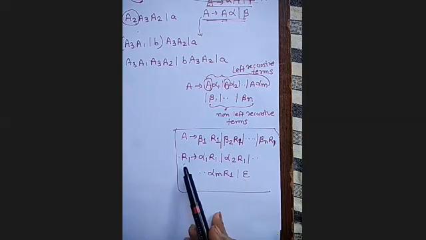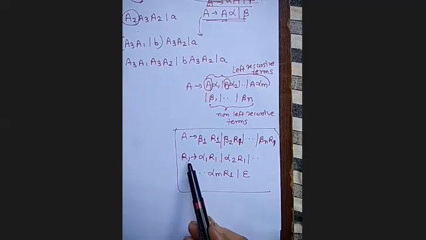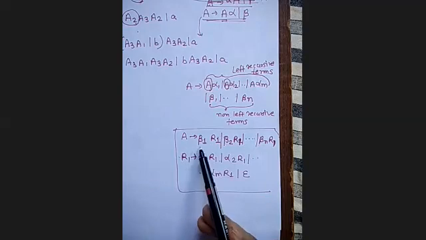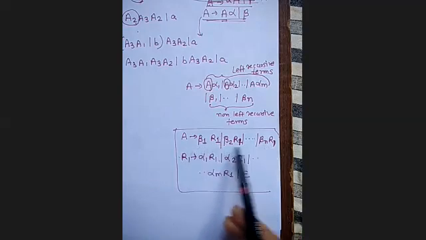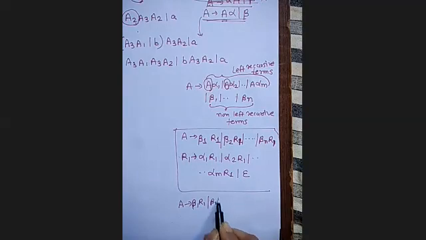Which is the nullable non-terminal now? R1 is a nullable non-terminal. So you can remove the epsilon here. And once you remove the epsilon, we know what we have to do. We have to consider all possible subsets of this. So this will become what? Beta 1 R1, this is as it is, beta 2 R1 up to beta n R1.